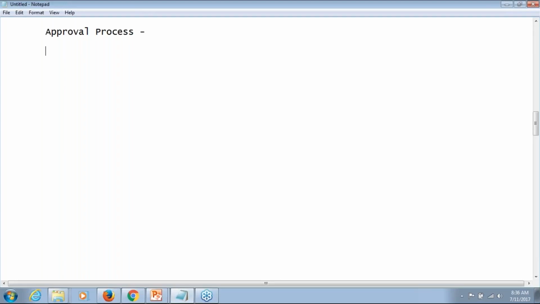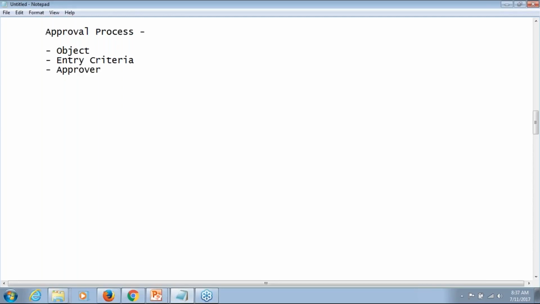So what are we going to do here? We'll define the process for it. Before that, we'll have to just break it into smaller steps. So here also, first thing that you have to understand is for which object you are going to define the approval process. What is your criteria, entry criteria for the records which require approval? One more thing, who is the approver?